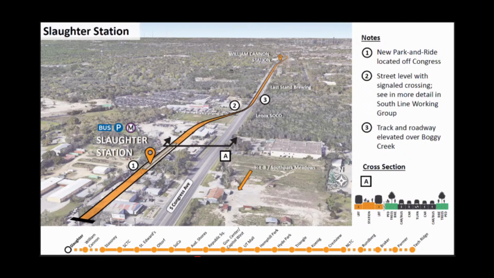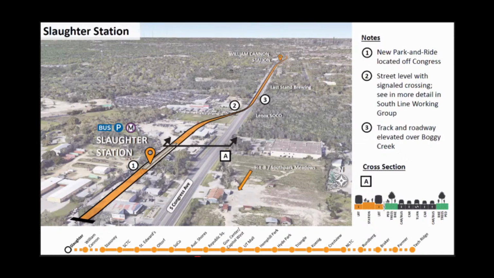Now, to discuss this slide specifically, because Slaughter would eventually serve as the end of the line, a new park and ride is proposed. The station would be located off of Congress for convenient access by patrons and connecting buses. Through this area, the project would be built at grade, and the crossing you see that brings the project into the middle of the existing South Congress would also be built at grade and managed with signals.